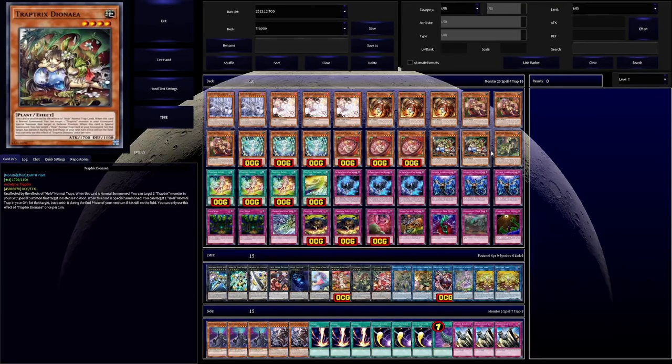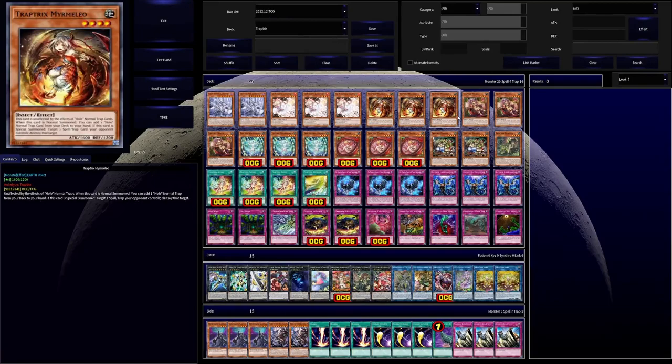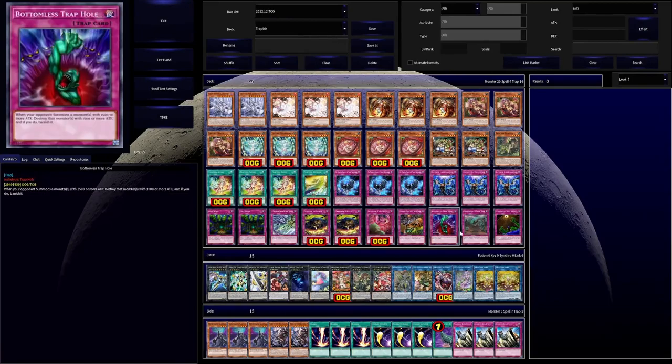Now, I haven't played Traptrix in years. The last time I did play it was, like I said, hat format, which was, you know, the only cards that were playable were Diania, and then Mamelo, and I guess the Nightmare Hole here, and Bottomless. And those were the only cards that were really used back then. So with all the new Traptrix stuff, I don't know every single combo or every single line of play that people who've been playing the deck for years do. So do forgive me if I miss something or don't explain it correctly. But I get the general idea.